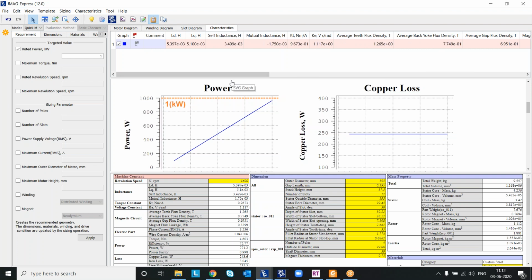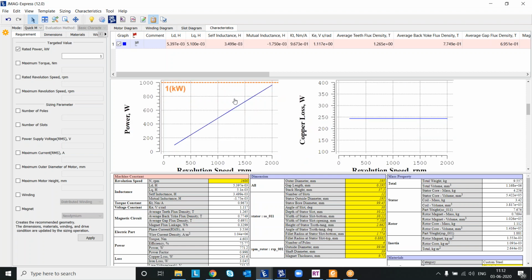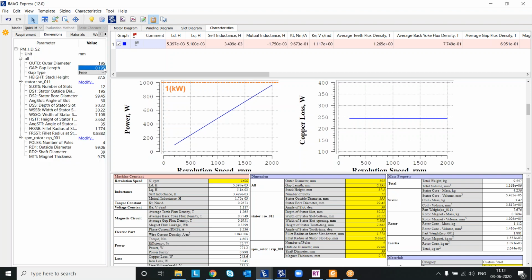So say for an example, if you want to compare the results of two motors with different dimensions, that is also possible by changing the parameters. So say for an example, if I am changing the gap length, as of now I have given around 0.195. So if I want to change this, here you can see some yellow colored inputs.